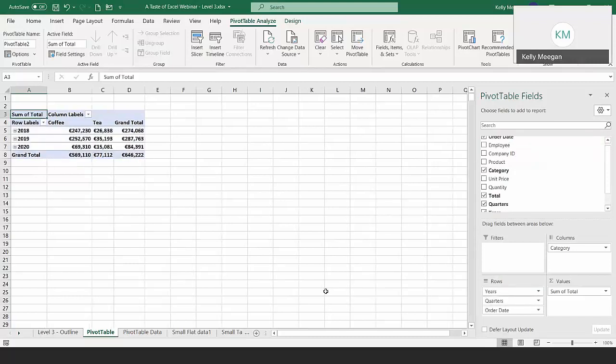Now, in this particular version, and in all the newer versions, it automatically groups up our dates for us, and it's carrying out the group by years, by quarters, and then there is a third group by months, and the name of the column, order date, always represents the lowest level of grouping, which is by month.